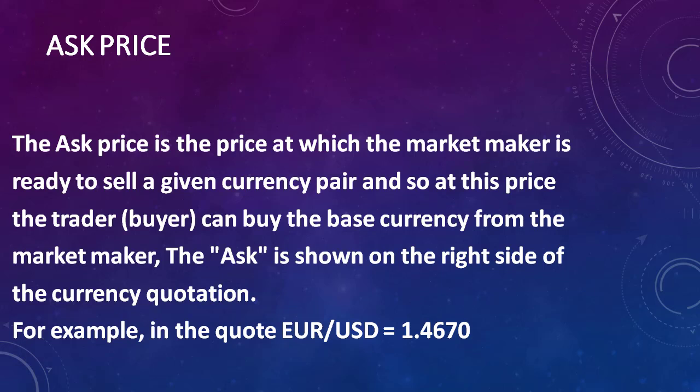If it is cryptocurrency, where you place different types of orders like market order, limit order, or stop limit, that is a different case. We are not talking about orders here. We are talking about ask price and bid price in forex trading. They are two different things. So let's say, for example, you see Euro USD quoted 1.4670. It means that for 1 euro that you exchange, they will give you 1.4670 US dollars in exchange for that particular transaction.